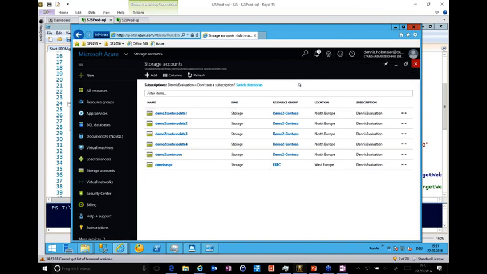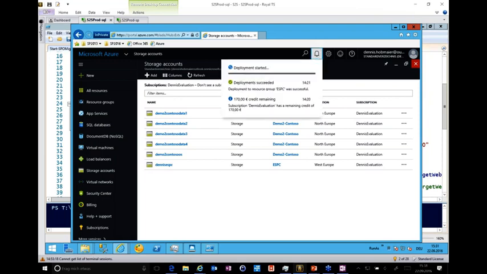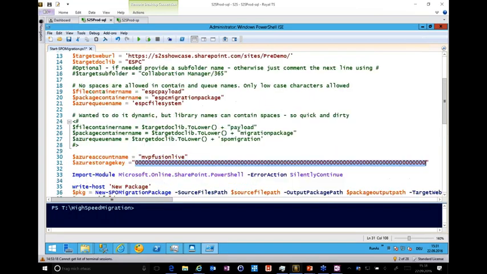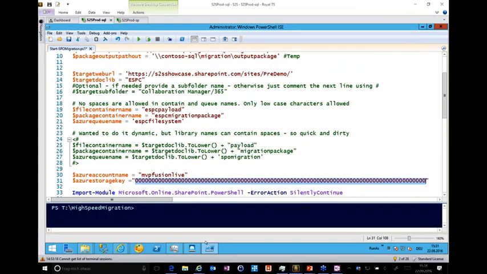That should be created pretty quick. So we need the storage account name and the storage key there, and from that point we are fine. Then I can start the migration from file system to SharePoint.